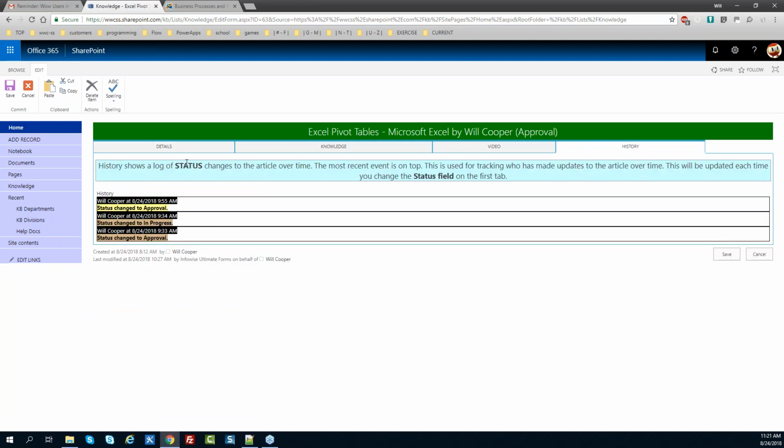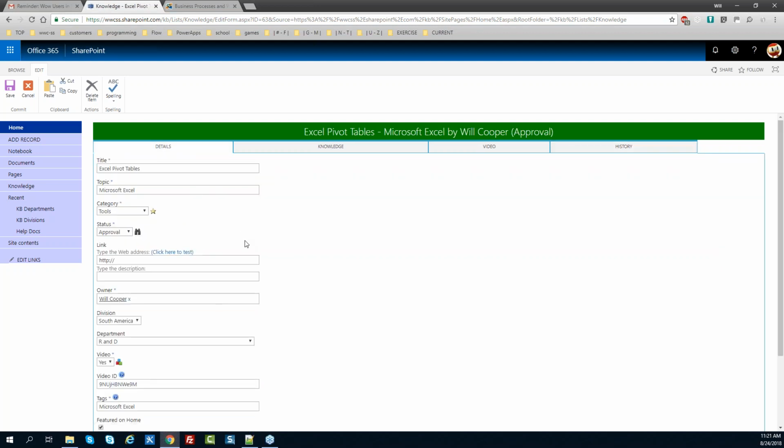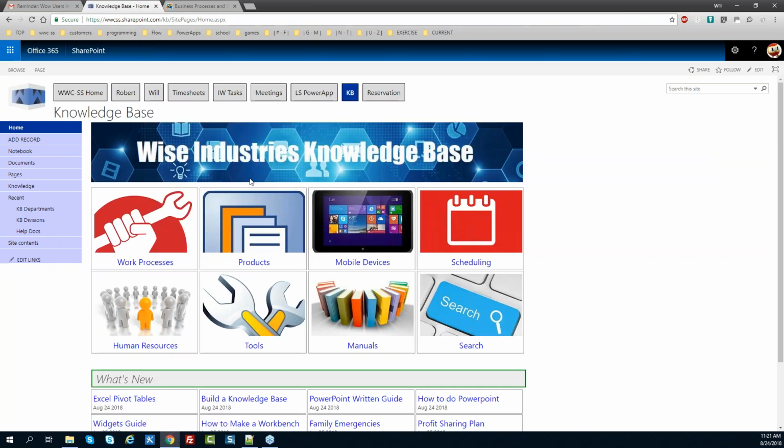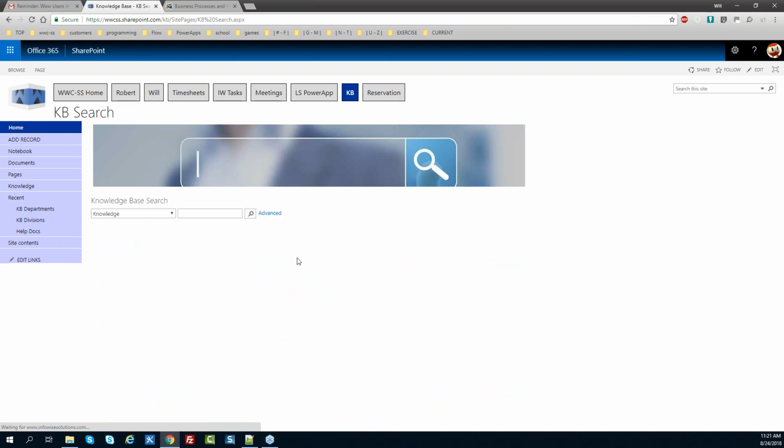There's our history log. So I showed you it's listening for a status change. In fact, my note that I embedded in the form describes that. What I'm going to do is change this to published and save it. We'll give it a second to update. After we give it a little bit of time, notice that the status will change in the header bar. In the meantime, let me show you we also have a search feature.